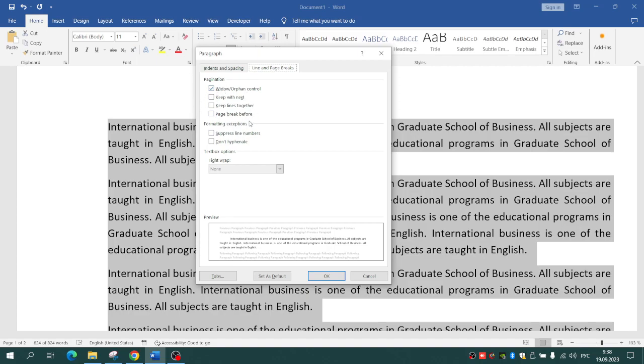These settings will not let us have 5 and 5 lines. They will change the alignment of the text, and we are going to have 10 lines together on the second page. So try to avoid using these points of the menu.